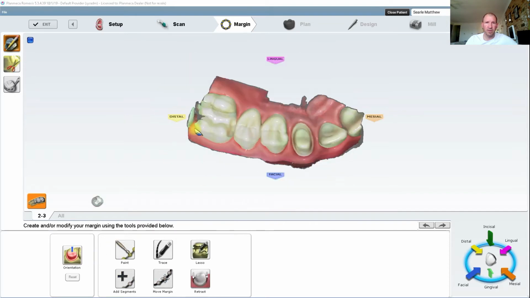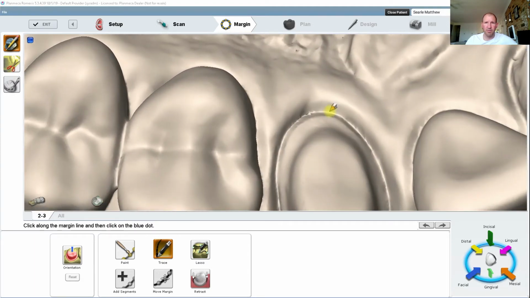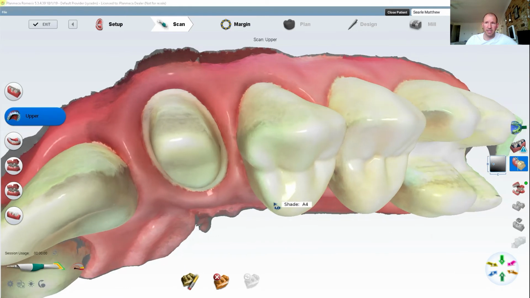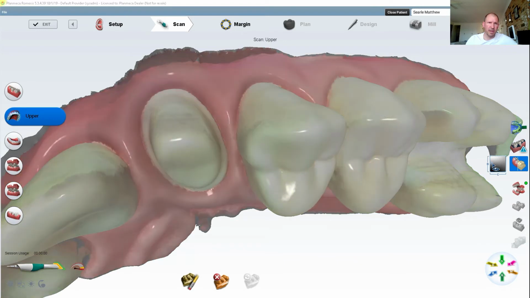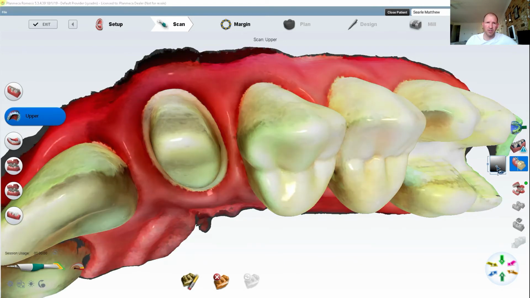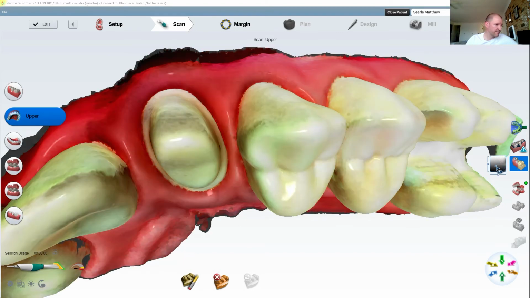So let's just lock in that orientation again. Sorry, I unlocked that. Trace. So I'm going to use a combination right now. I'm going to use black and white. And you can also, if you wanted to, go into the scan step, click on this mode here, and then you can actually adjust the color of your scan as well. Depending on clarity and whatnot, if you wanted to make the view a little bit different, you can, to try and make it a little bit easier to mark the margin.